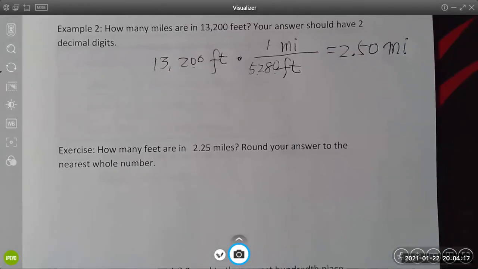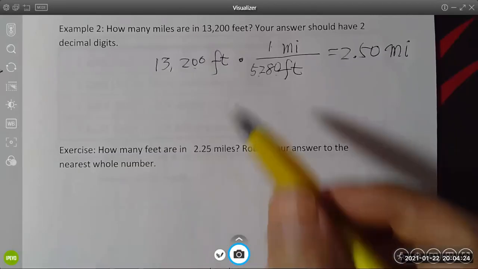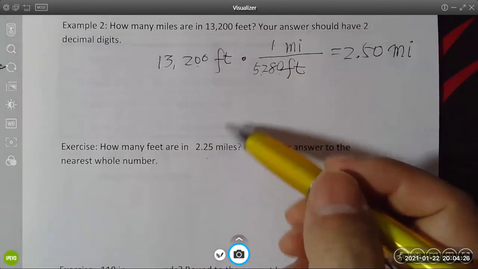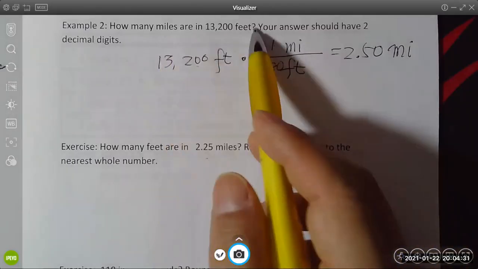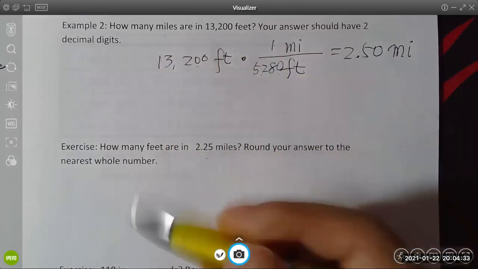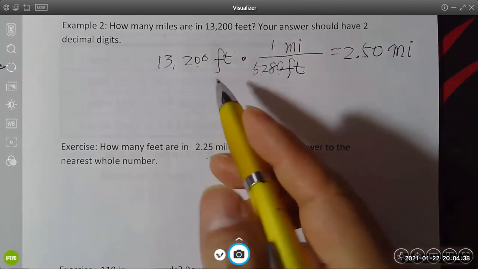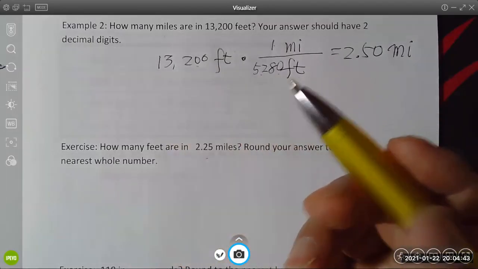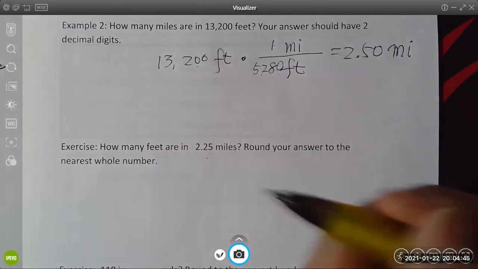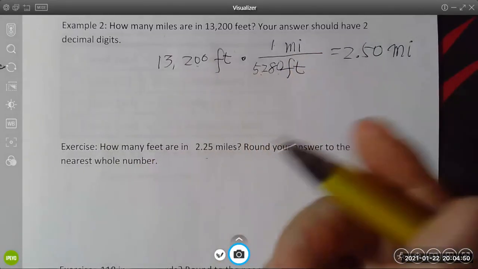Now another one. How many feet are in 2.2 miles? So again, you can see, compare these two. It's just for students to do exercise. From miles to feet, from feet to miles. It's just backwards. Actually, my purpose of doing this kind of problem is that after you do enough of this, you realize no matter which direction you do the conversion, the method you do it is the same. That's all you need to know when you learn unit conversion. You can do any conversion actually.